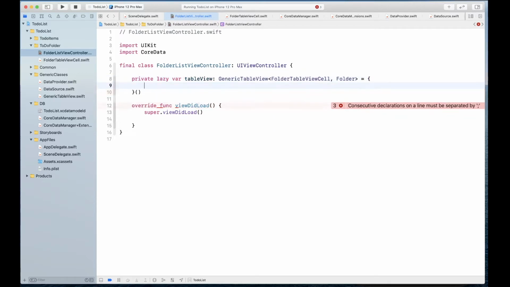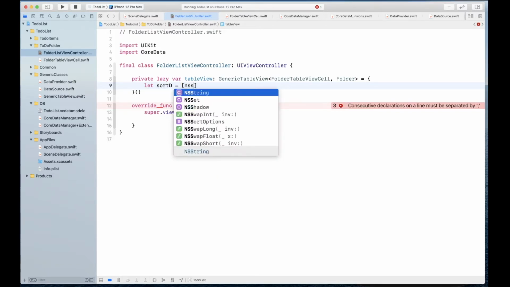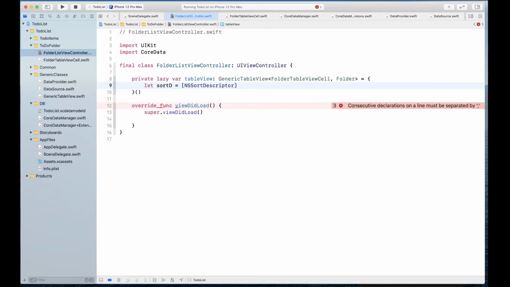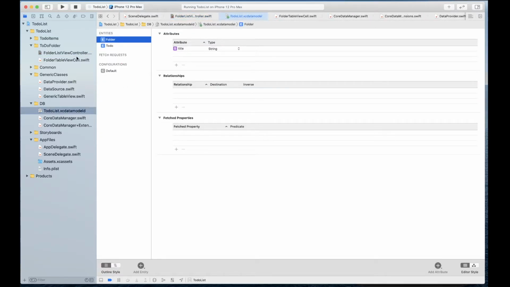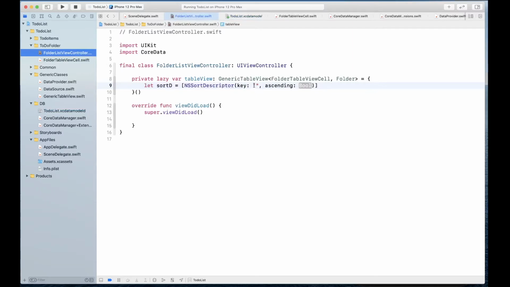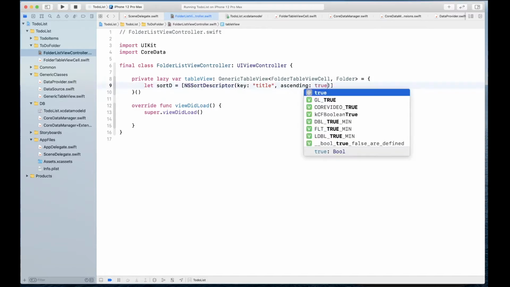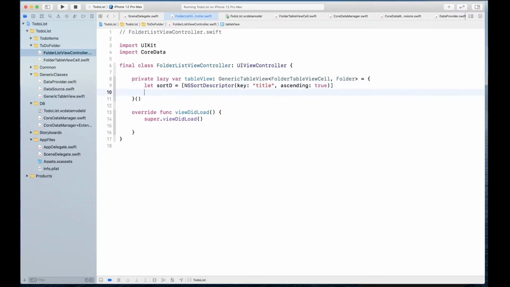Then we're going to first create our sort descriptors, and this sort descriptor takes a key. We know that our folder model has a key called title, so I want to sort my items based on that. The key by which we're going to sort is title. Ascending is going to be true.